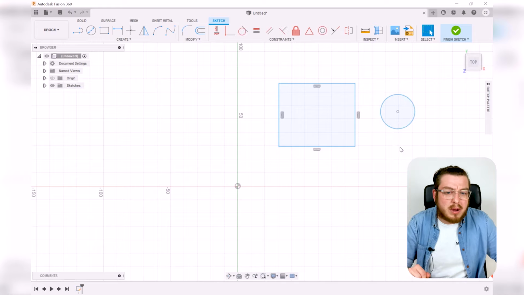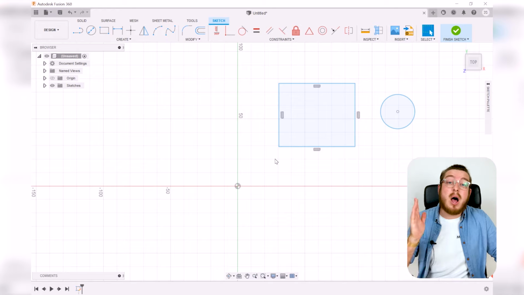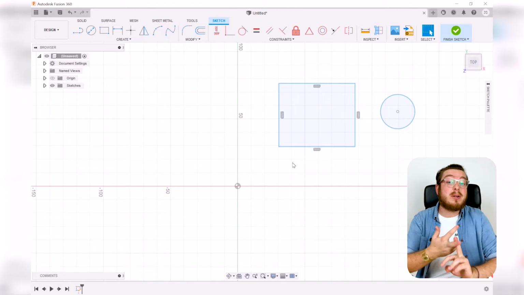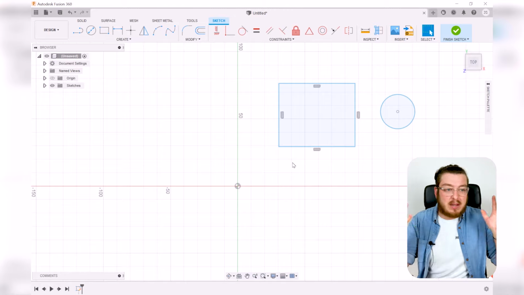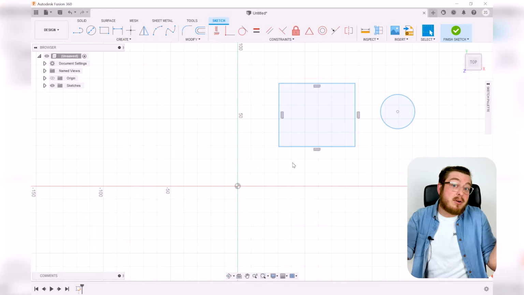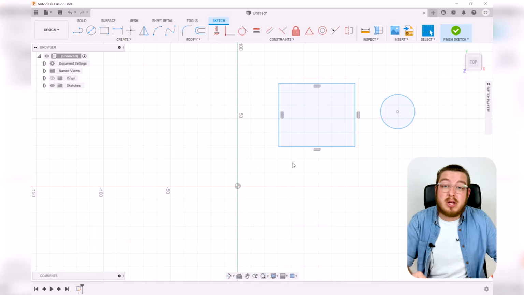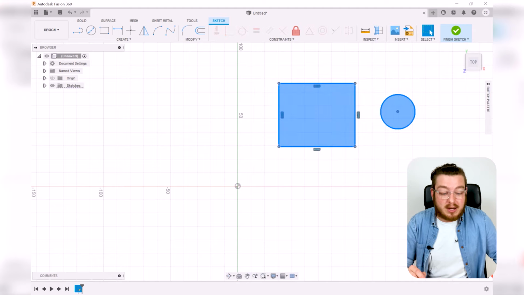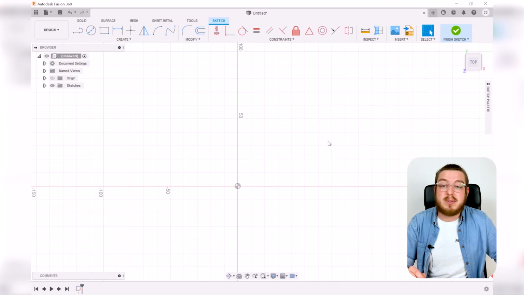But a really important part about this, and this will get into the heart of CAD, is you'll notice all of these edges are this kind of sky blue, and that is because it is what we call undefined. Saying that it is undefined means that it doesn't have any idea where its location is or where its scale is. So even if we give it a dimension, it's still saying, hey, I don't know where I am. It isn't fixed down in any location, and what we're looking for is to have a defined process. So I'm just going to highlight and hit delete to get rid of those.